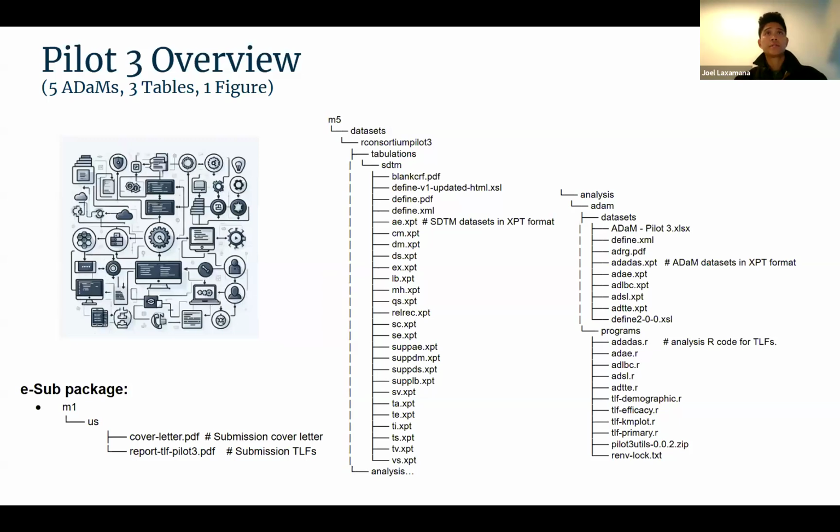So yeah, here I'd just like to show you the eCTD structure, which we had in pilot 3. So it features 2 main folders, which is the M1 and the M5. Within this approach, we submitted the renv.lock file, as well as the pilot 3 utils package. So you can see here, per FDA guidance, when we were working to generate pilot 3 ADaMs and getting everything packaged up, we asked the FDA where it was best to put these files for open source submission, and we put them right in the M5 analysis ADaM and then the programs folder here, just to share some awareness. And again, this is all publicly available, so you can see where it's at in case you want to follow the same approach.